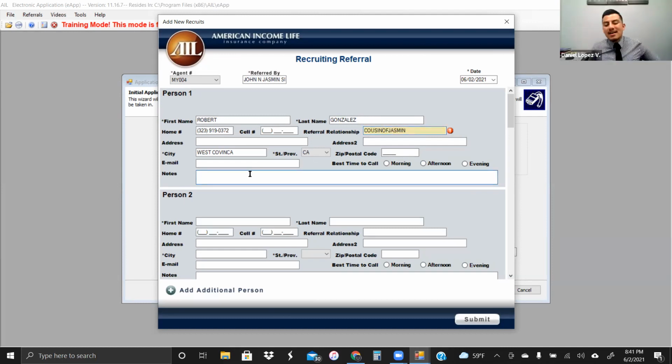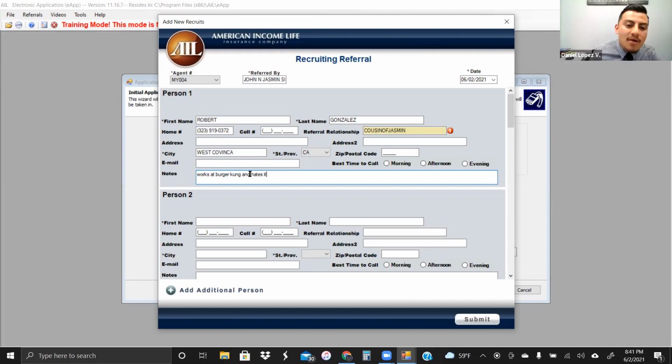Now, also really important. Whoever you're trying to help out in the family who's looking for work, you're not going to call them. Your manager is going to call them to our office, let them know what we have, which in that case will be me. So please fill in the notes, anything that can help us make better communication. For example, if this is regarding work, I'm going to ask John and Jasmine, "Hey, is Robert working at the moment?" If they say, "Yeah, he's working at Burger King, but he hates it," I'm going to write "works at Burger King."